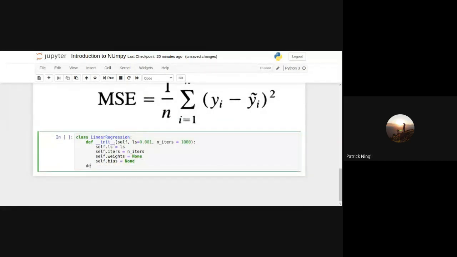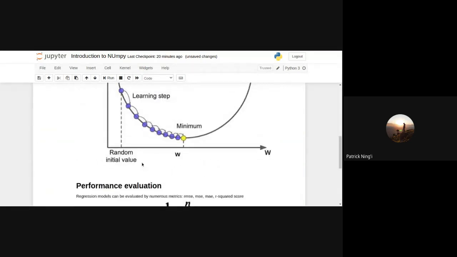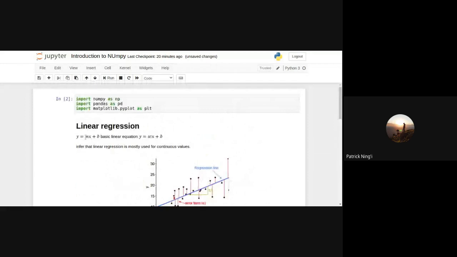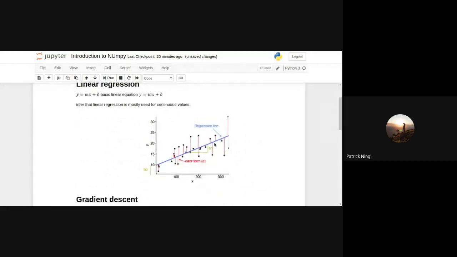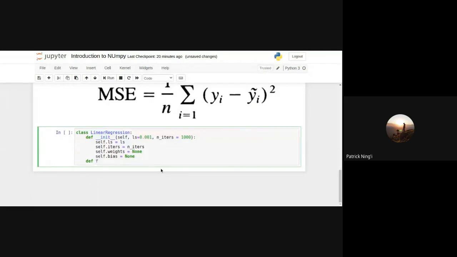Okay, so we continue after declaring these initial parameters here. Our next step will be performing the fitting function. Essentially, what the fitting function does is that we are taking this formula over here and applying it to our original observations. So to do that, I'm going to define a function here, and it's going to take those as my arguments. What this function will do is first establish the number of samples, or the number of observations in our entire data set, and the number of features in each observation.